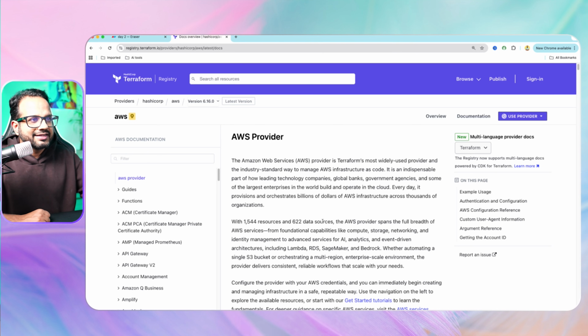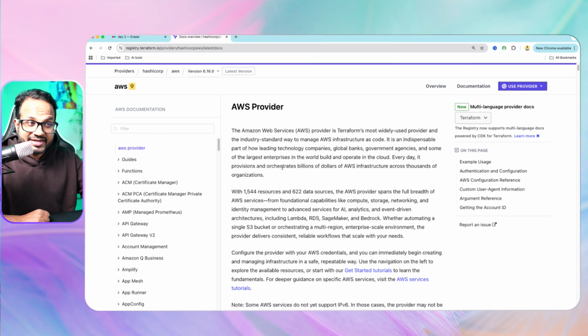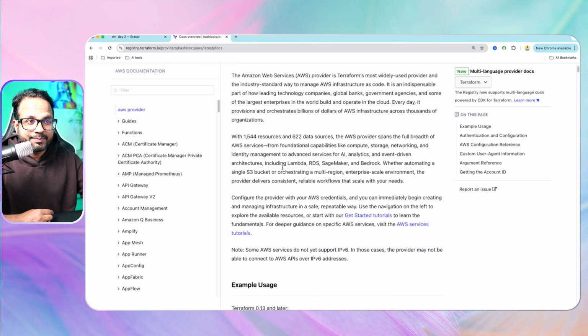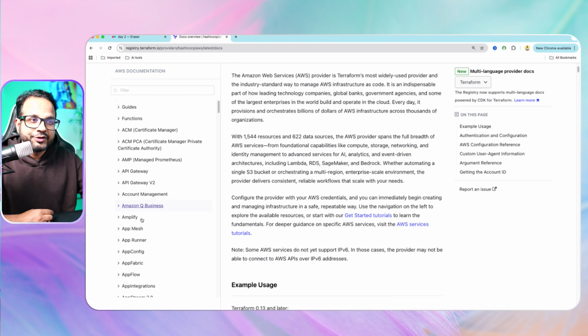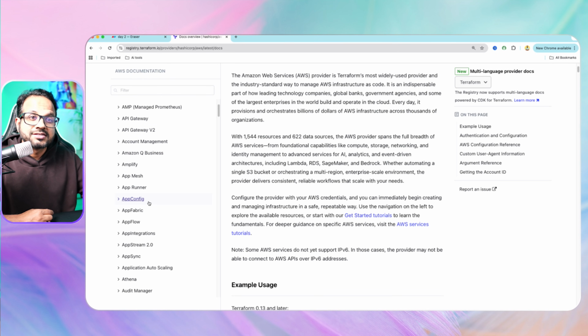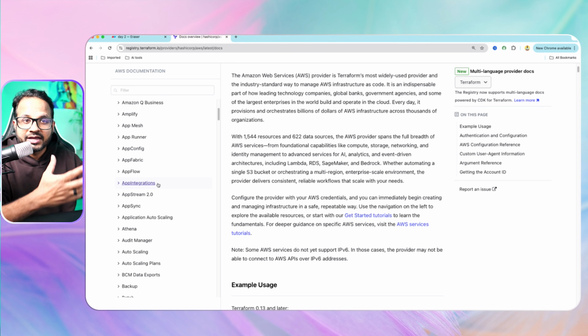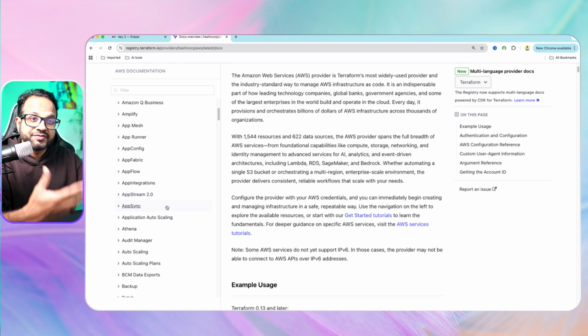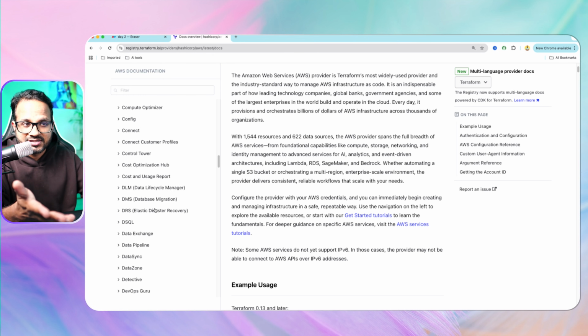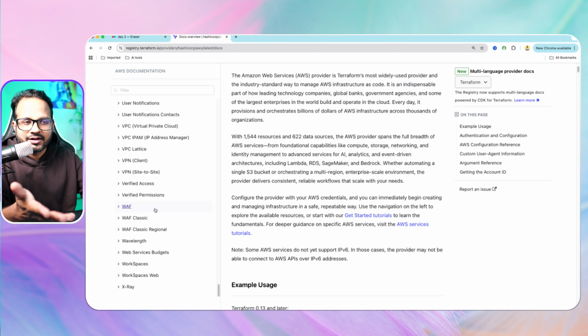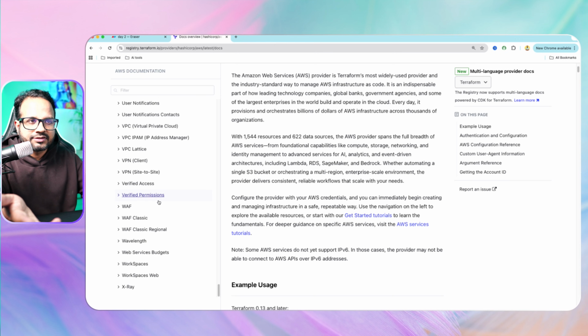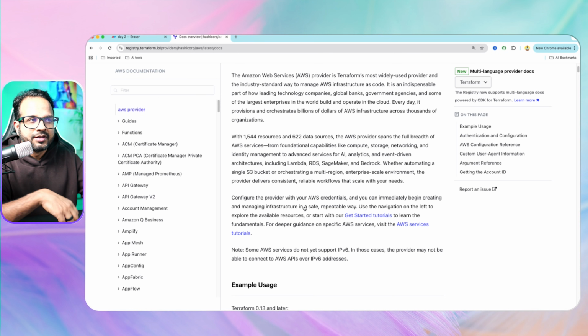Go over here, and then you will see a page something like this. This is the AWS provider page, the main landing page, and on the left side you will see all the services that this provider supports. So using the AWS Terraform provider, you can provision infrastructure within AWS for all of these supported services. As you can see, there are a lot. I think almost all the services are covered as part of it, right?